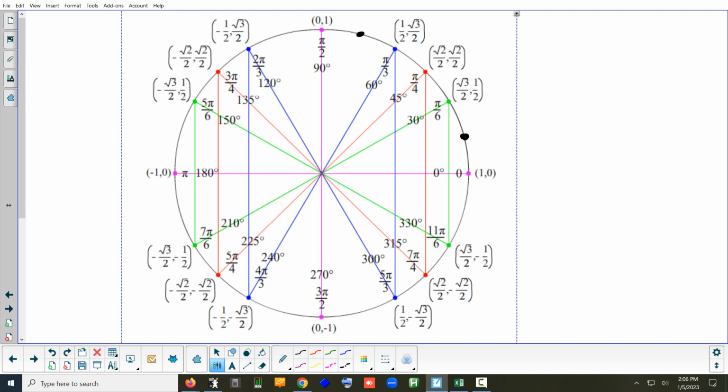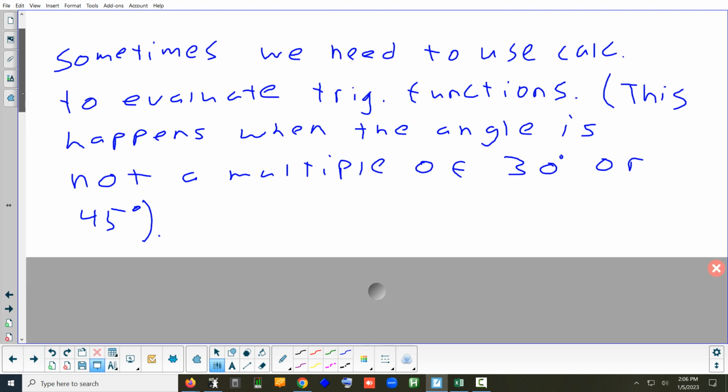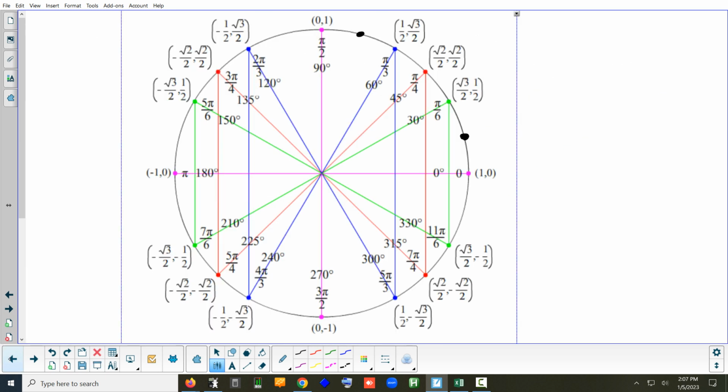All right, but that summarizes, that's unit circle trig right there. So unit circle trig covers 16 different angles that we've learned how to do. But there's a lot more angles you could have on this circle than 16. You could have 333 or 274. Okay? There's a lot of other angles we can have. If you end up with a problem and the angle is not a multiple of 30 or 45, you're not going to be able to use this diagram to figure it out.